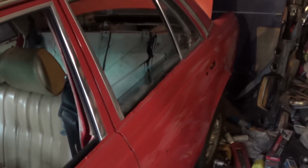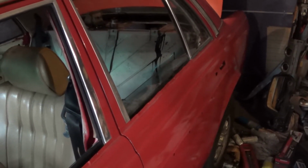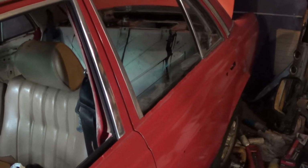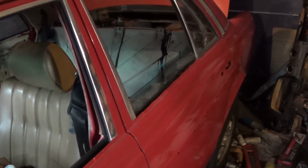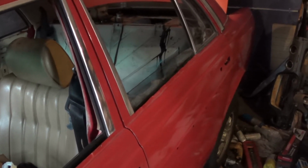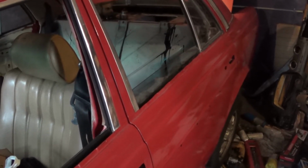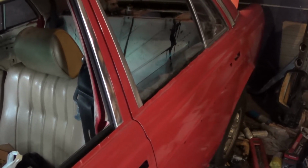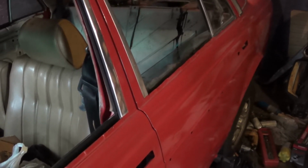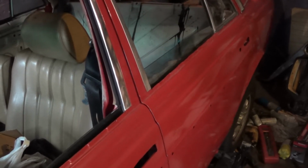Sunday, December 28th. It's late in the afternoon, but I'm continuing work from yesterday. I thought about it for a long time, and I think at this point I'm probably not going to be able to get that bolt out cleanly. It's about the worst rusted bolt I've ever seen, but I've drilled through it. So I think what I'm going to do is completely drill it out and either use a bolt and a nut on the other side, or I'll just tap to the next largest size. So anyhow, that's where I am.